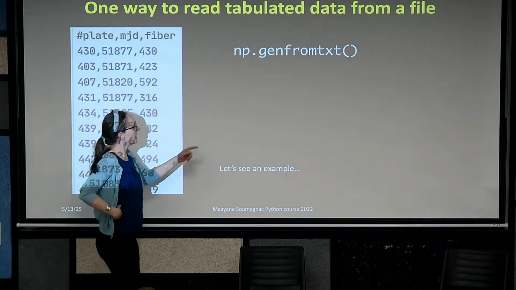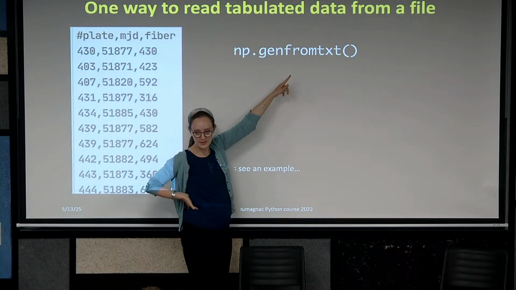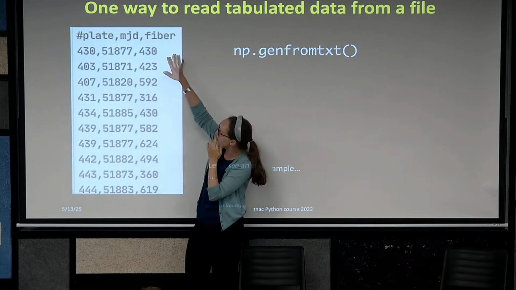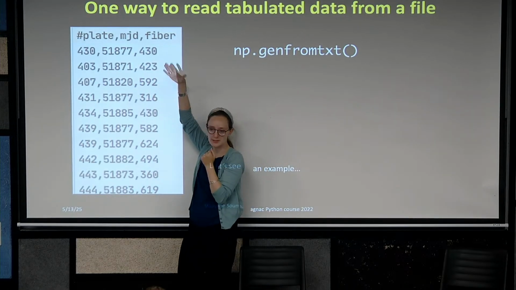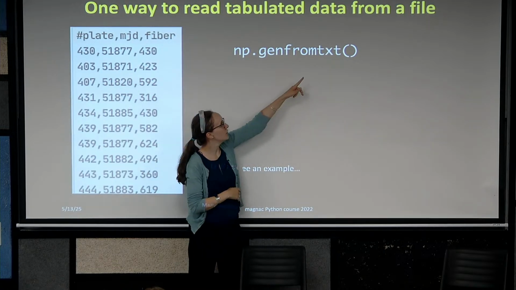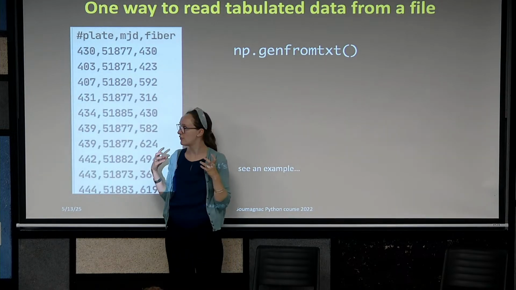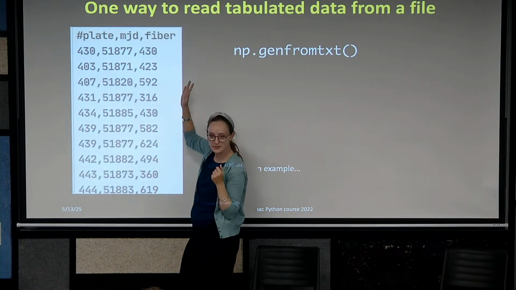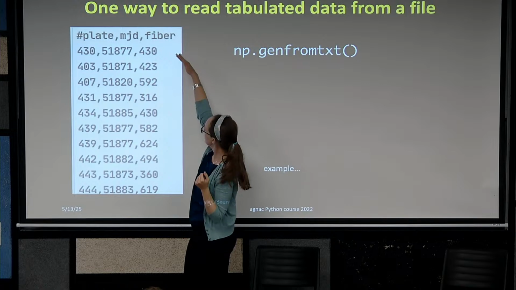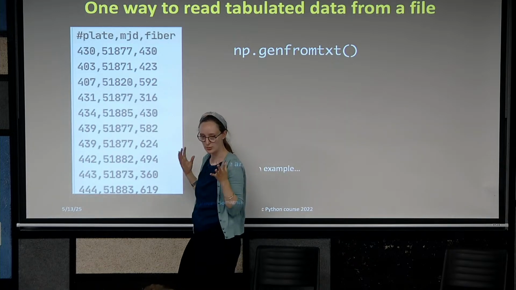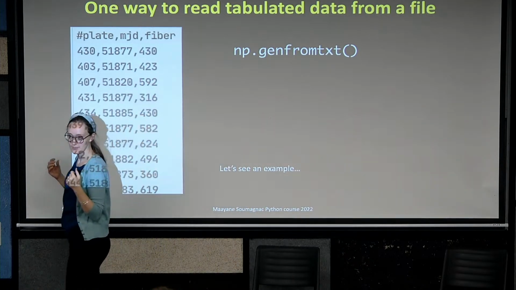So here you would put the name of the file inside the parentheses. Okay, let's say that this is the content of a file called text. Okay, so here you would put a string with the name of the file, and it reads your file into a big matrix where these are the lines and these are the columns. Okay. Just load the data into an array. Okay, makes sense?